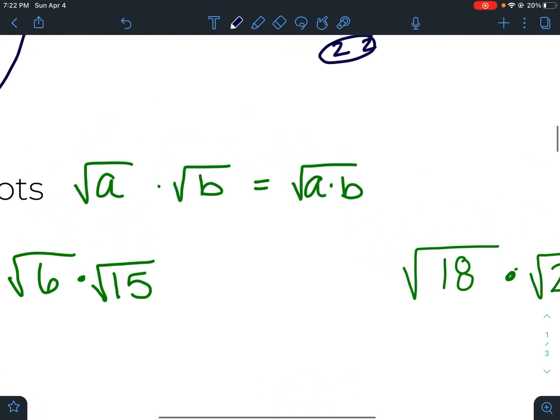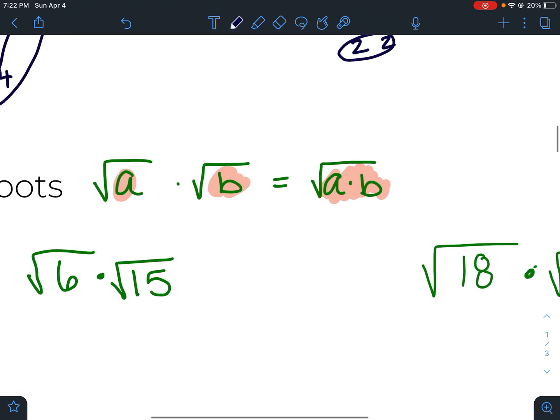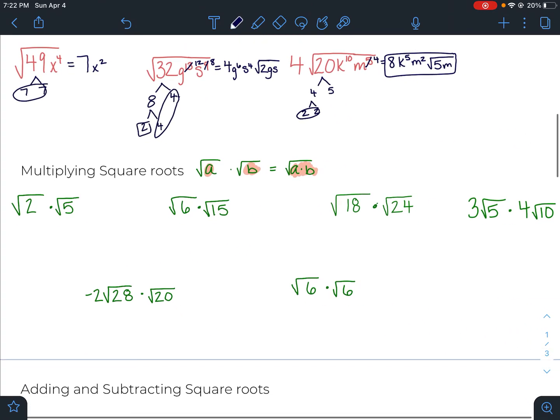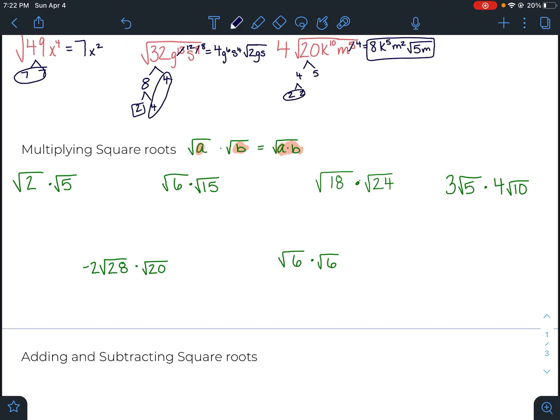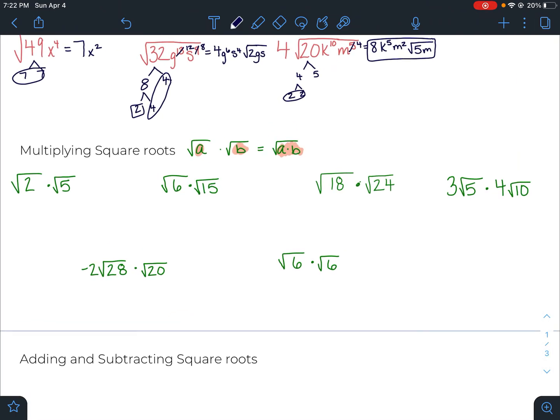Here's the basic idea that we're going to do. When we have two square roots that are multiplied, we're going to take those numbers that are inside, multiply them, and put them inside. Then from there, it's just like what we did before where you have to simplify. So we're just essentially adding one more step. Let's get started on number 1. I'm going to zoom out if you'd like to pre-write any of these notes down. All right, let's get started.